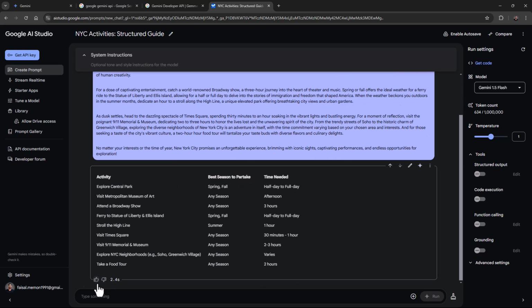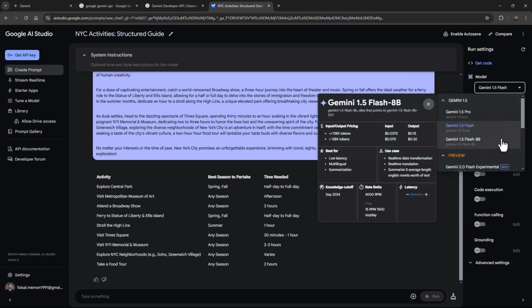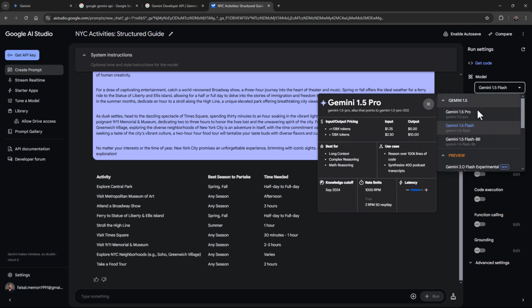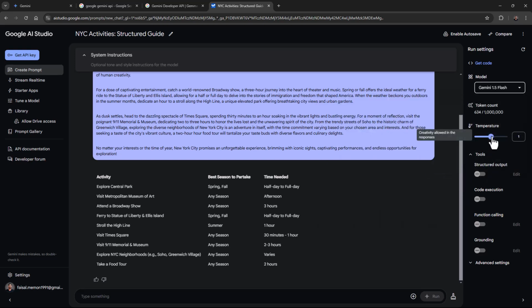You can like, dislike, give feedback and all of that. This is a dashboard, or I should say console, where you can customize and play around. You can select the model, you can customize the temperature, the token. By the way, when you work with AI models, pricing is basically calculated in terms of tokens. And here you can see how many tokens were used in this request and response. So that's all over here.